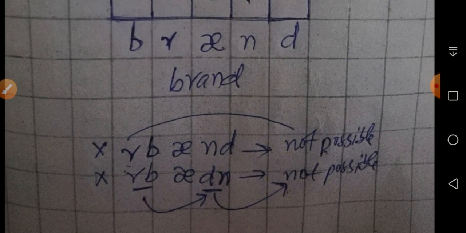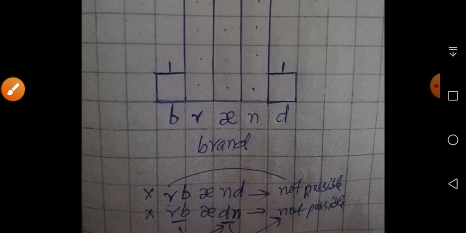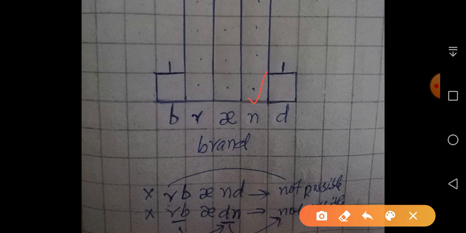this sequence cannot occur. We cannot say R, B, A, and D. So R can never come before B. This can never occur. Now this is the normal sequence, N and D, but D, N can never occur. Why? Because the sonority level will be violated. This is more musical, so it must be close to the vowel, close to the peak, the highest sonorant. If we do it like this, the sonority principle is violated, because sonority must decrease from the peak. So if this is the peak, N should be here and D should be here.